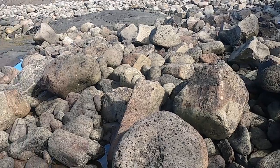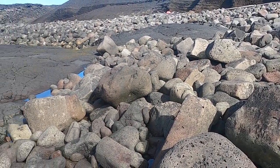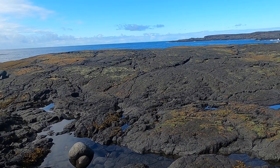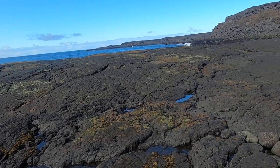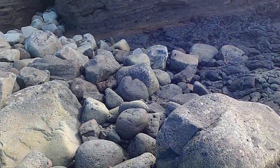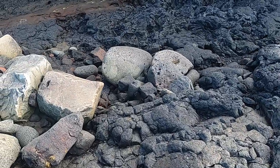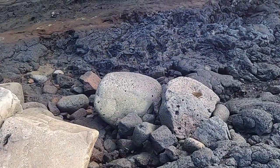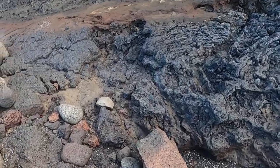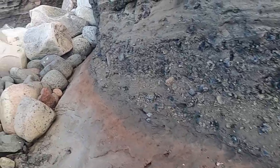We've also got these enormous rounded boulders from the ocean, which really gives you a sense of how, during high tide and significant storm events, the waves are able to come up in here and move around, providing energy to these boulders — smashing them into each other such that their corners are rounded off, becoming very large rounded boulders, even bigger than beach balls. The sea here is just so energetic.